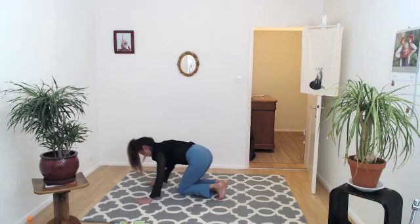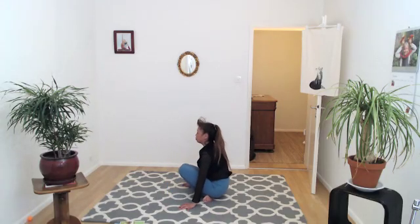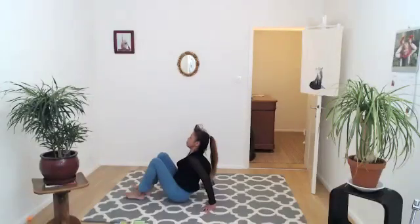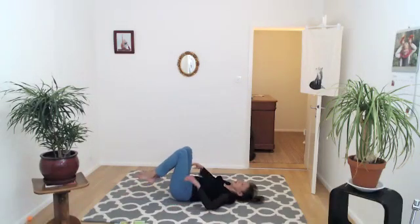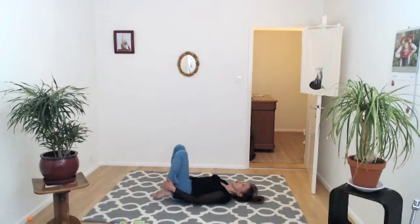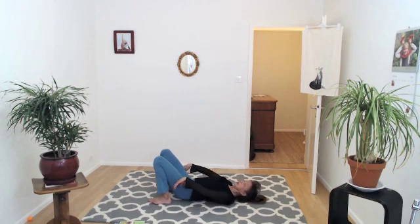Once you return out, catch hold of your ankles. That will bring us to our seat. Okay, both arms will be catching hold of your ankles. Grab into the feet. Feet will be parallel to one another. Curl that tailbone skyward as we come to here.